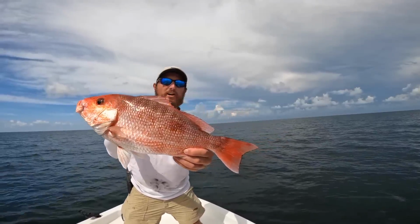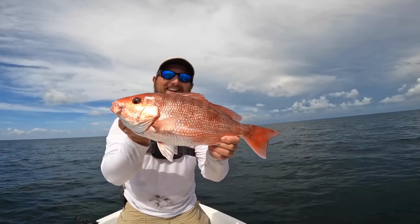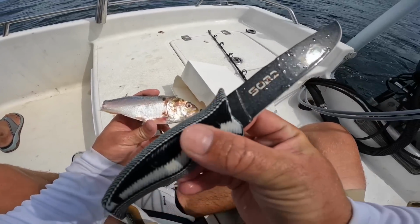Finally got a keeper American red snapper. That's a beautiful fish. Colors on them are awesome and they taste delicious. So let's get them on ice and try to get some more. So all I'm doing is taking this pogie and cutting it out. I have this 5-inch sword utility knife.